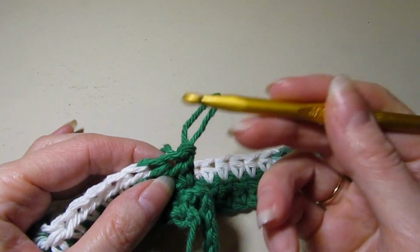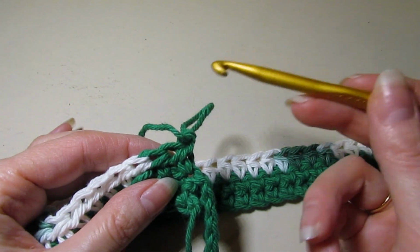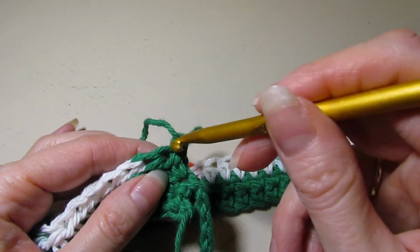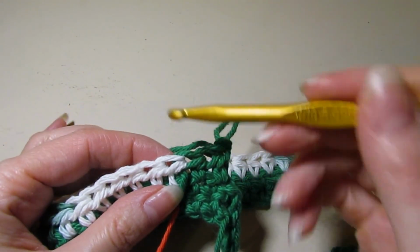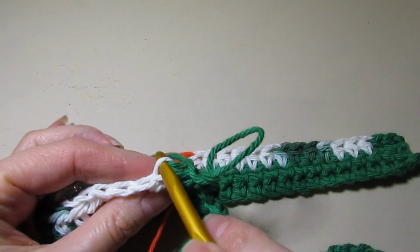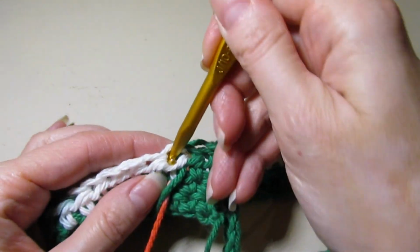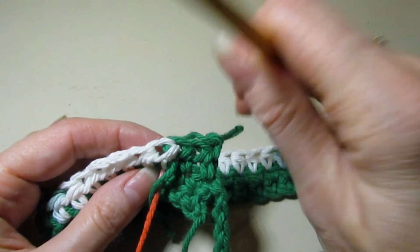I did a little swatch of this and I just thought it was really fun. Now you don't have to do this, you can just do it in regular stitching half double crochet, but again, I like to be extra. So what I mean is, you see these are the regular stitches here, so this would be considered the front loop, the back loop here, but we have this loop here that's hanging out with half double crochet.